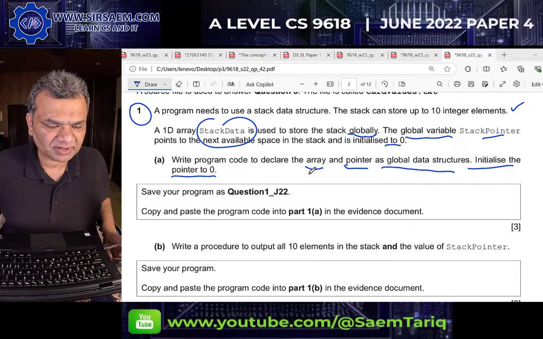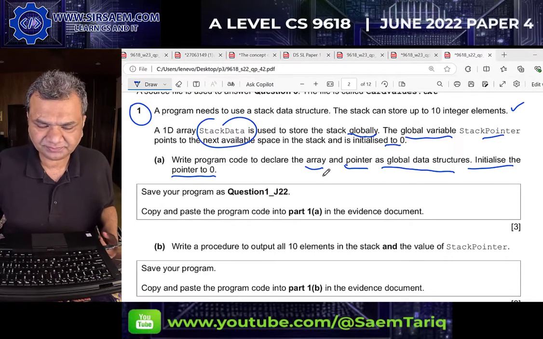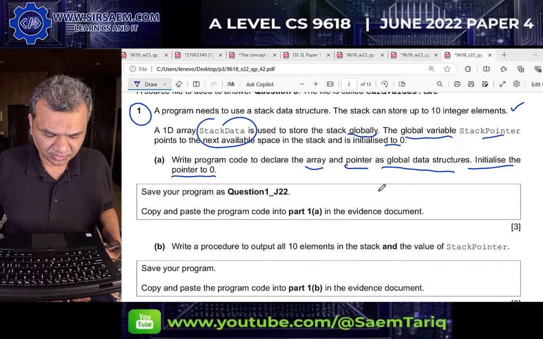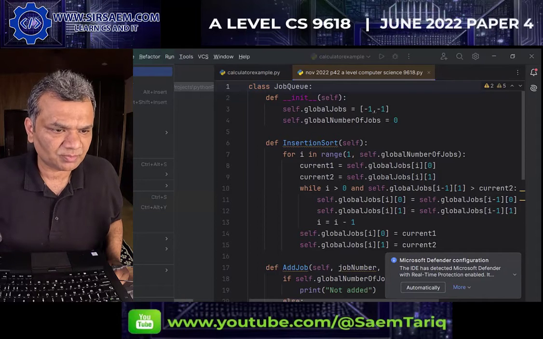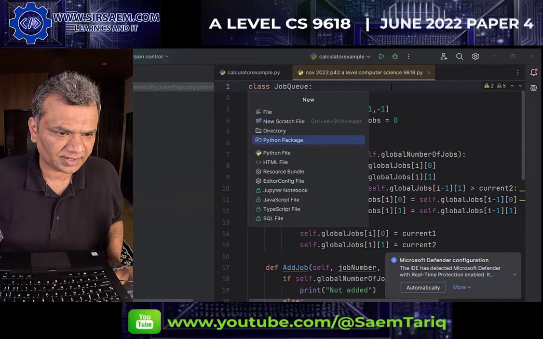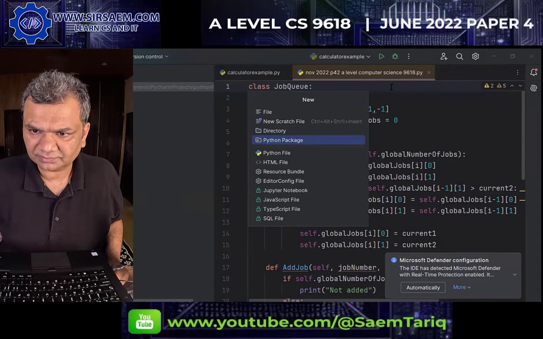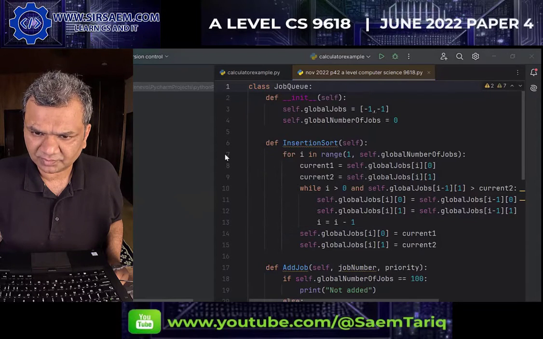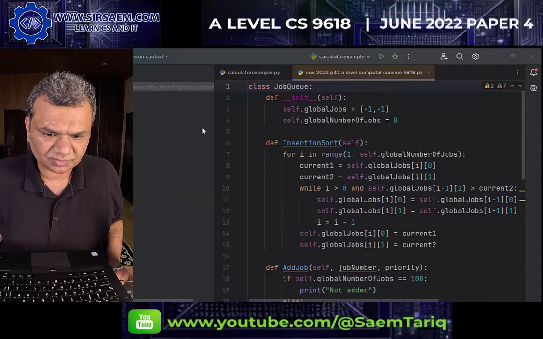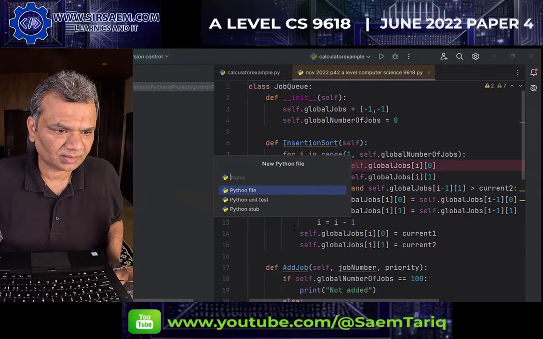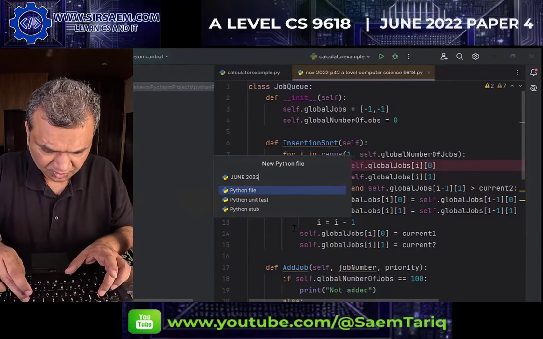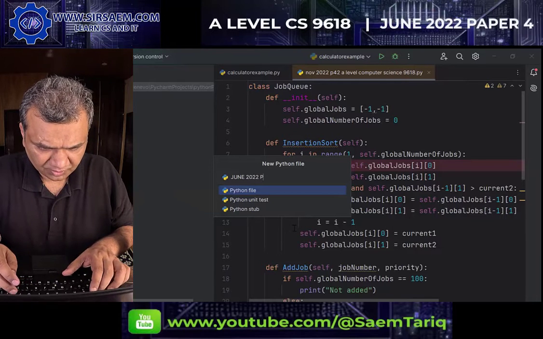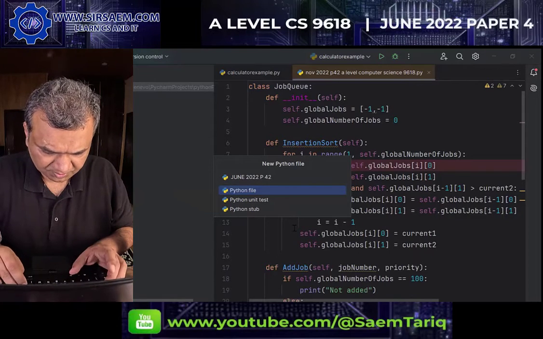I'll be using PyCharm for this. This 3-mark question. Okay, so let me open up a new file. I hope it's being recorded. Yeah. So this is our June 2022, this is P42, and we will be solving question 1 today.